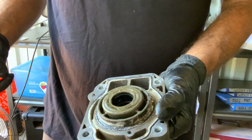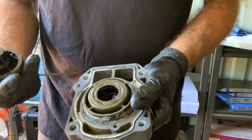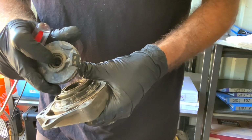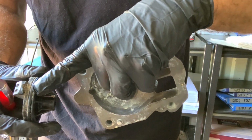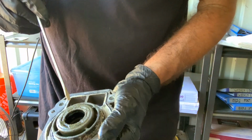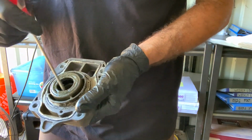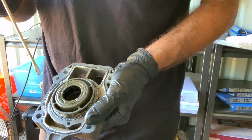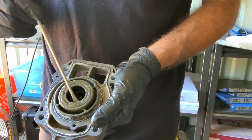Okay, so here's where we got to start removing some oil seals. I won't do all of them, but we're going to have this oil seal as well. This is the shift shaft. And keep in mind these things all have O-rings on the outside. So we're going to have to take, there are two oil seals in here, believe it or not. This is where your drive shaft really from your power head is coming through. So we're going to have to take two of these oil seals off.